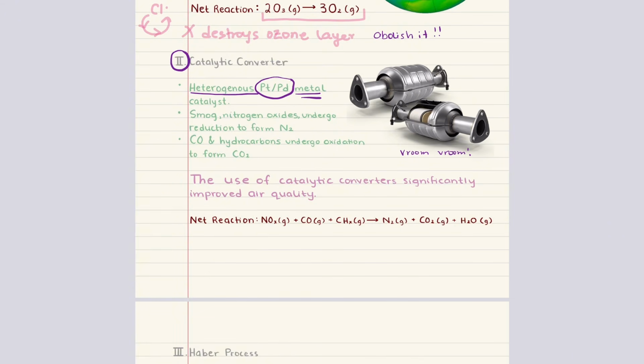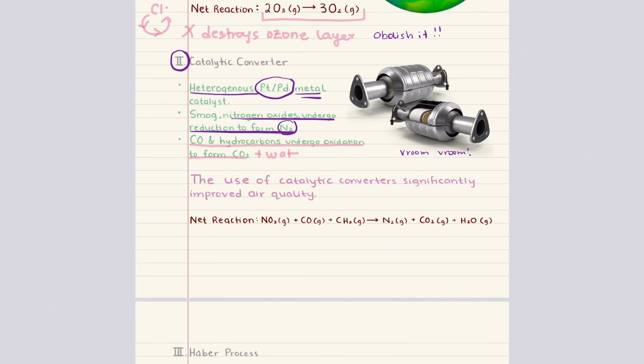to occur. One of the key reactions is the reduction of nitrogen oxides. These nitrogen oxides are formed during high temperature combustion in the engine. When they contact the catalyst surface, they gain electrons and they are reduced to form harmless nitrogen gas. At the same time, the catalyst promotes oxidation reactions. Carbon monoxide and unburned hydrocarbons from the fuel are oxidized on the metal surface to form carbon dioxide and water.